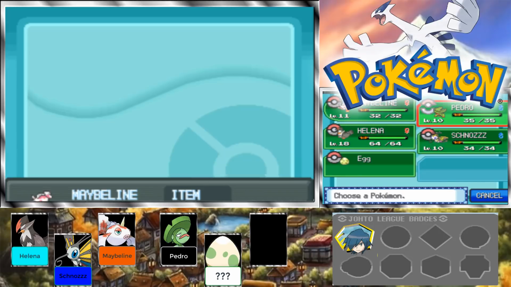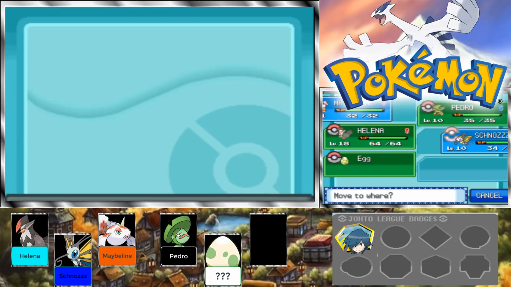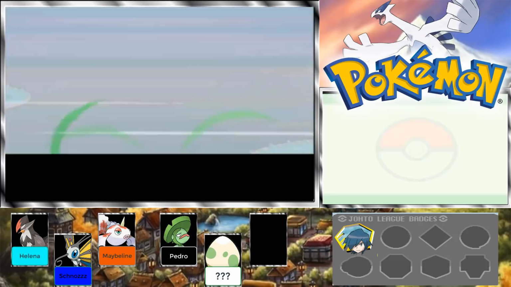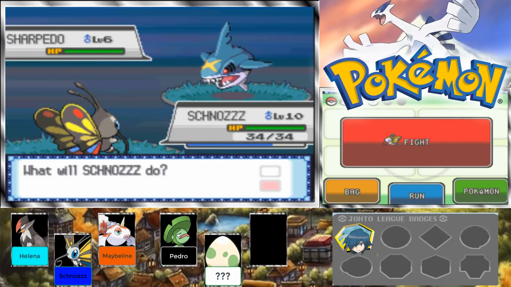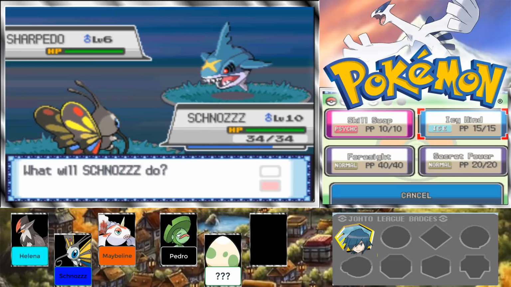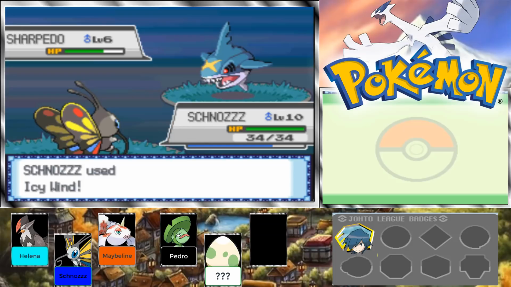Okay. So, that being said, we have Maybelline out front. Maybelline has really strong attacks. Yeah, that's why. Maybe Schnoz. Yeah. Alright, let's see. Oh, big boy. I like him. If we skill swap it, we can see what it has, but nah, that's just silly. Secret power might be too strong. Icy one? Yeah. Oh boy. I'd rather hit it with the lower base attack to see what's going on. See, I think we would have knocked it out.